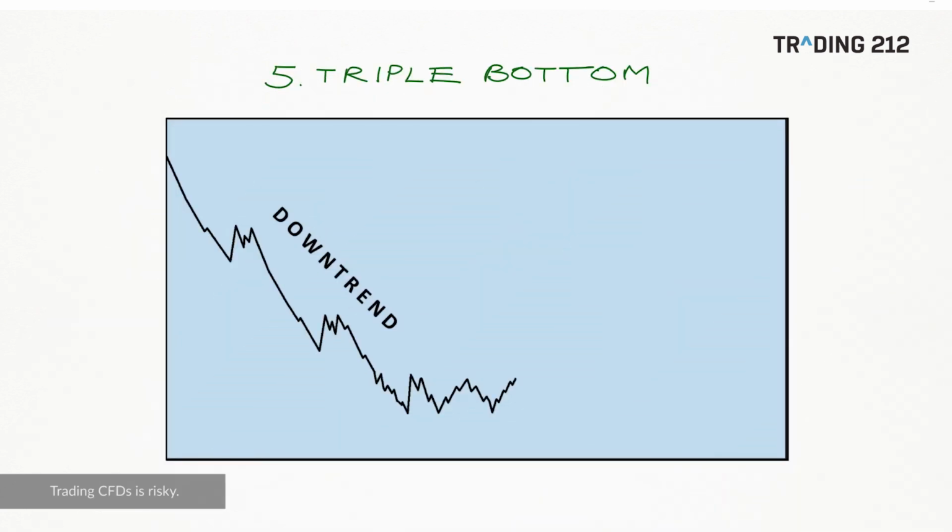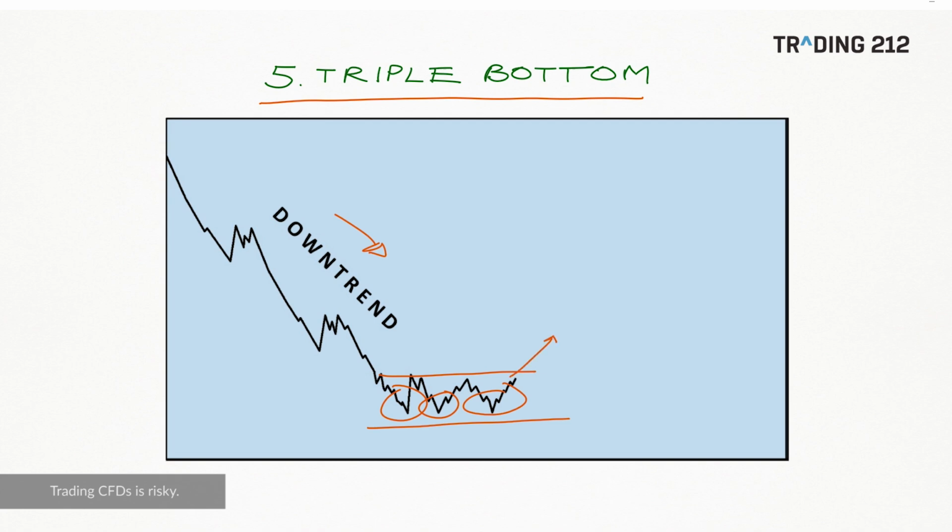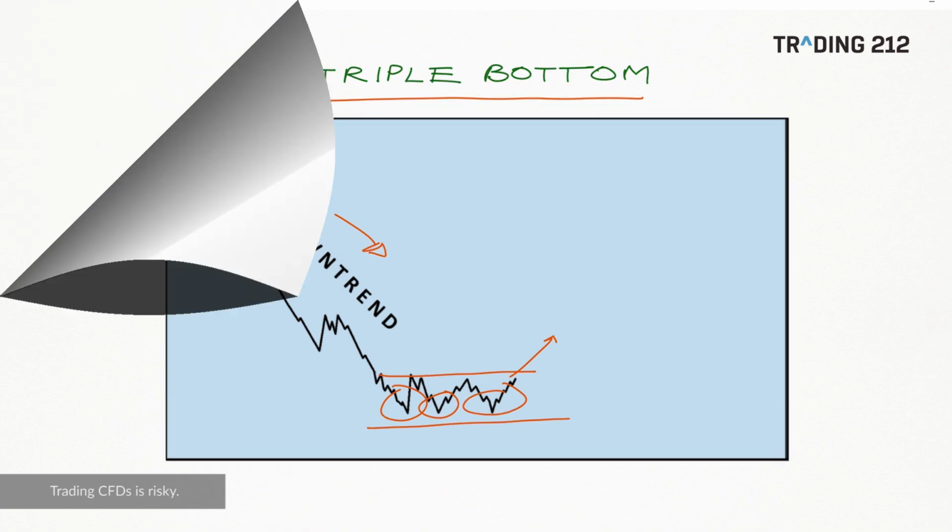And fifth of the patterns we're looking at today, we have the triple bottom. Once again, this is really just inverting the concepts we looked at for the triple top. So it's a reversal pattern for a downtrend. Now, instead of 2 troughs finding support at the same level, it's 3 troughs. And this is our triple bottom. Once again, it's this resistance level up here that we're looking at. And if we get a break above that, then that is our confirmation signal that the reversal pattern is complete.